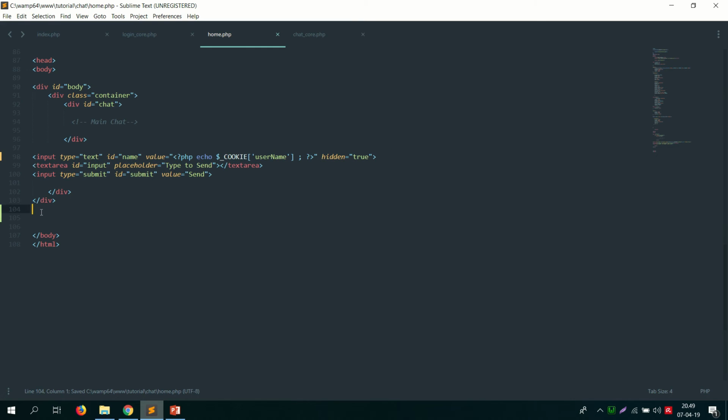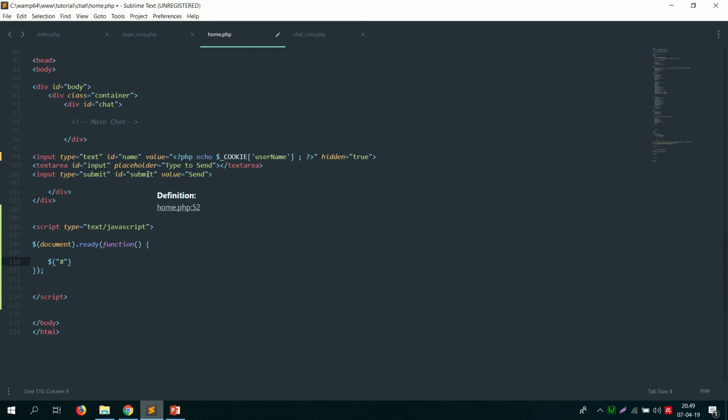So now I need to write a script for inserting data. I'm using jQuery. You know the rule of writing jQuery: document dot ready, function, and then we will use a click event.